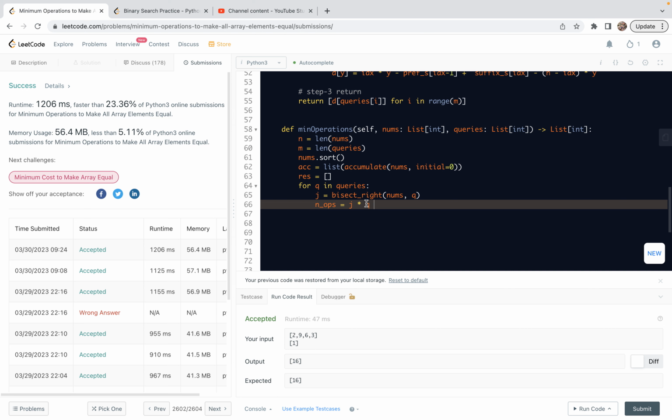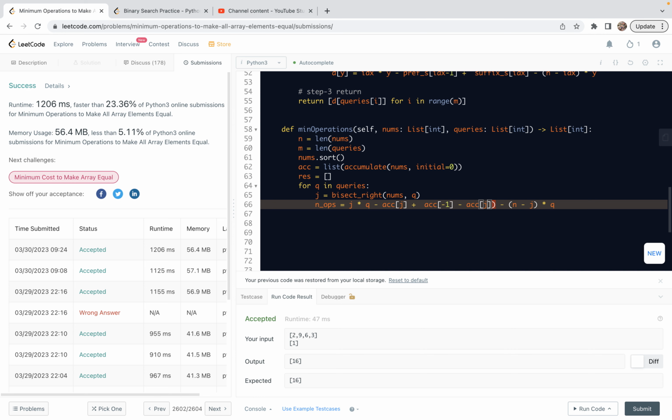And then we just compute the corresponding number of operations. Let's write n operations. This is nothing but g times q, where q is the query value, for the numbers before index j that are less than this one. Here I'm going to use accumulate g, and then use the remaining sum minus the number of terms times q, that is minus q, not minus g.